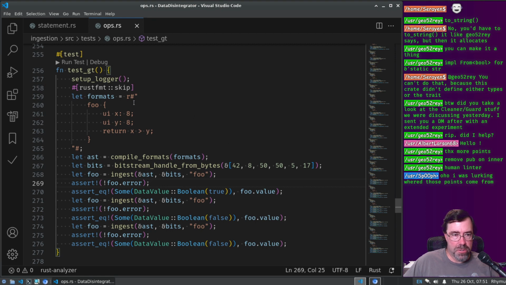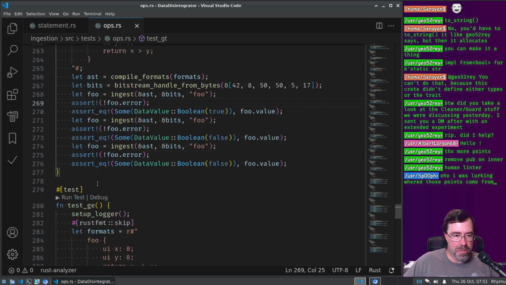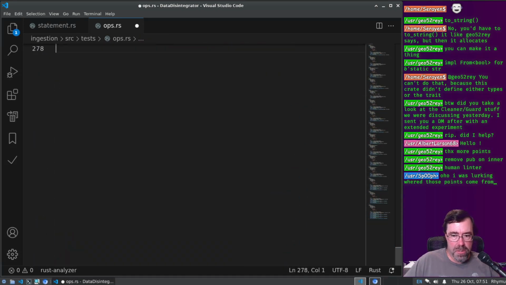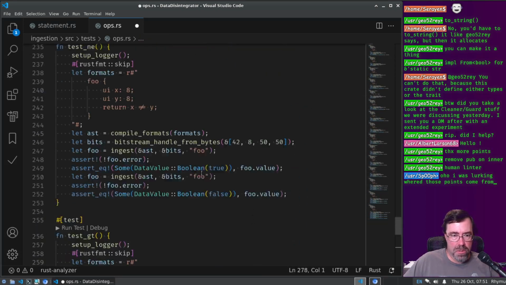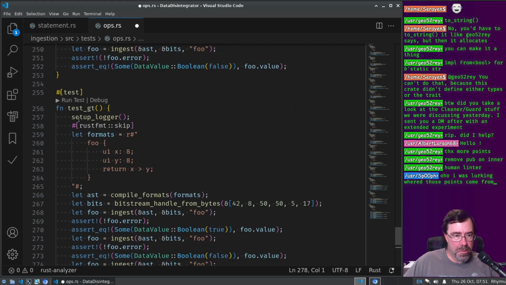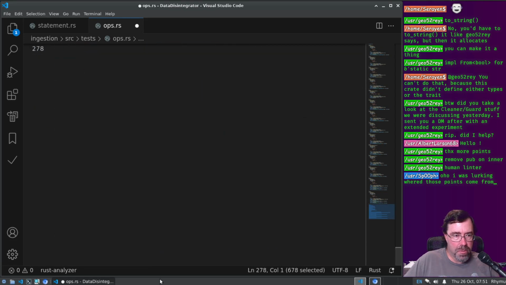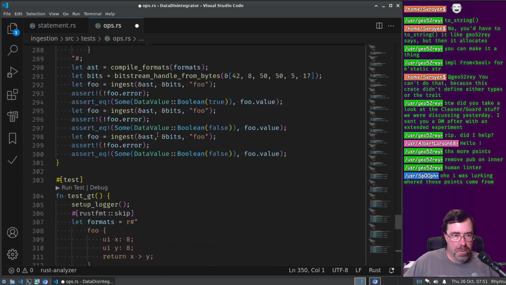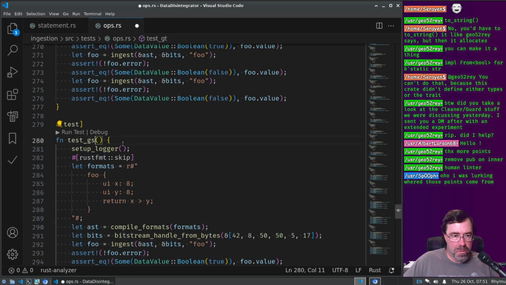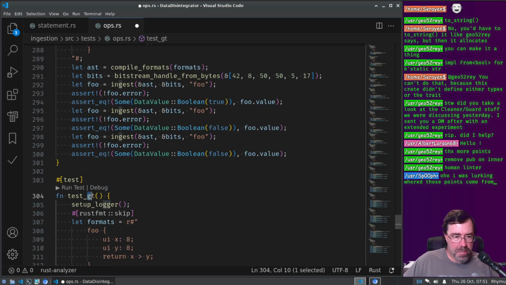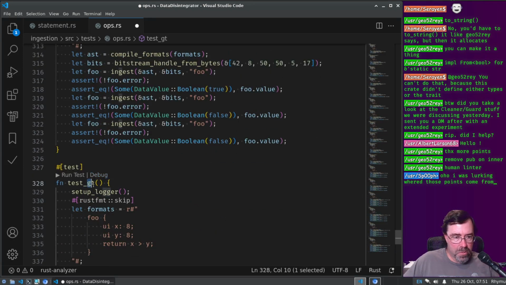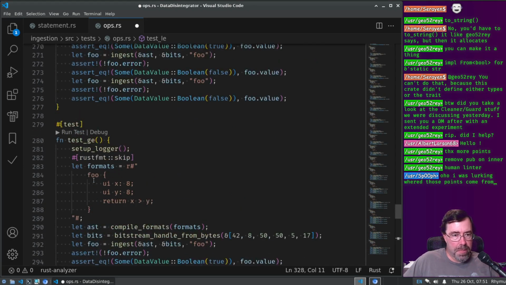Okay, so I should have done that and then copied it. So let's delete these. Then copy it again from here. Greater than or equal to, less than or equal to. All right.